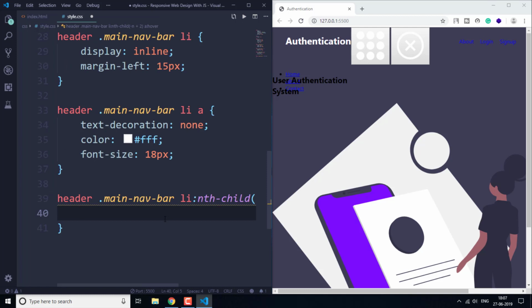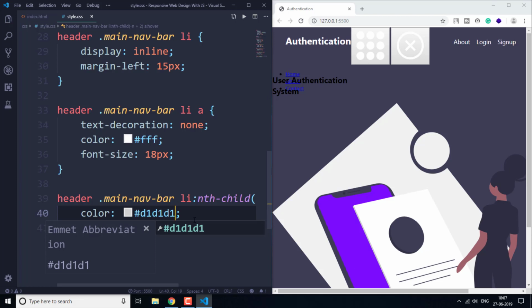So I have written this as I want to change the text color of the first two anchored links in this header section. So I want to change them to D1, D1, D1. So let's see.